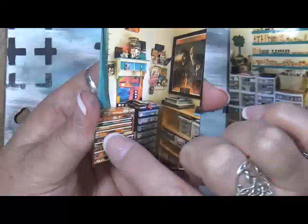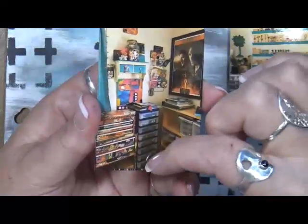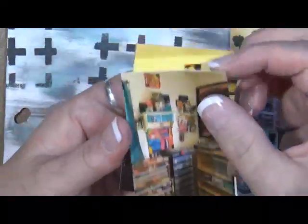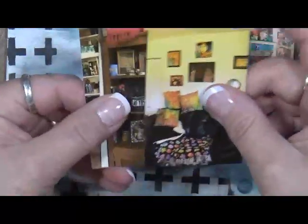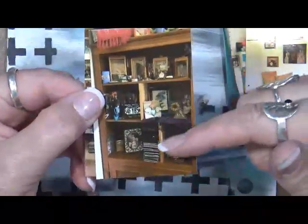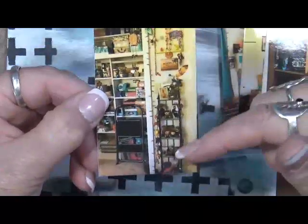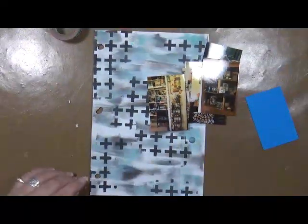But as you can see, I've changed things around a bit. This is my one corner here. The wall used to be right here on the end of my desk, and I pushed it back against that wall. I moved my printer out. I've got my 10 drawers here and my toolbox that's got all my mark making supplies in here. There's my couch. This is just my little cabinet that I have a bunch of stuff in. And then this is just my little wall of goodies here, and then the beginning of my closet. So I just wanted to show you guys those, because what I'm going to do is put them down on this page.